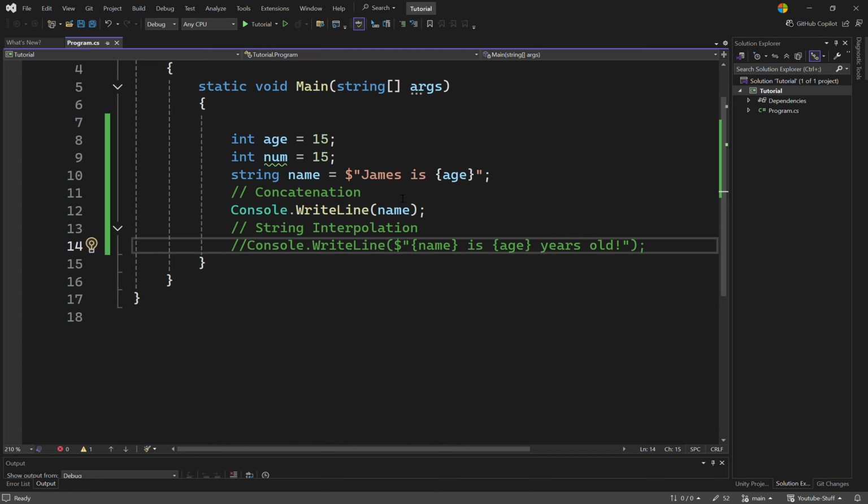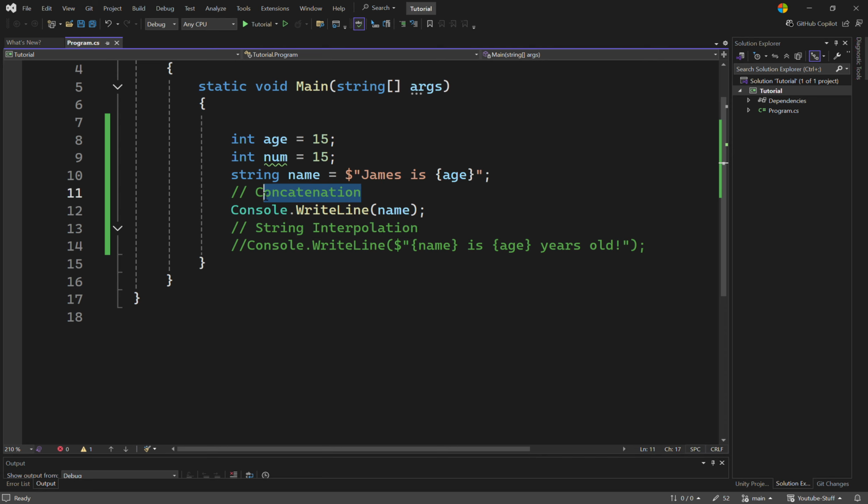So yeah, that's concatenation and string interpolation. I strongly recommend you use string interpolation if you have a lot of variables you need to put into a long sentence or something like that. Strongly recommend it because it's just way more readable, and I think it's just easier to do because with the other one you have to figure out the spacing and stuff. So if you're doing longer stuff, use interpolation.